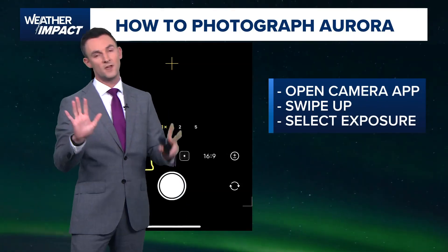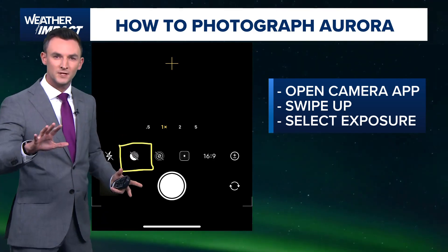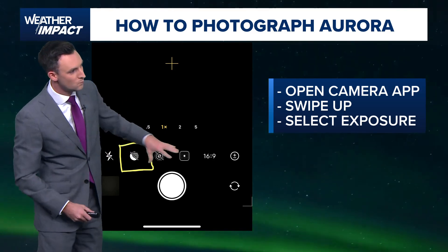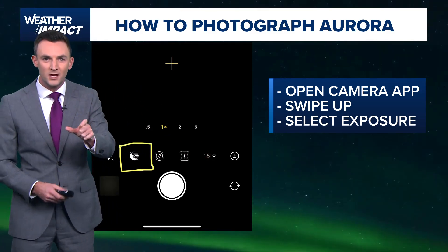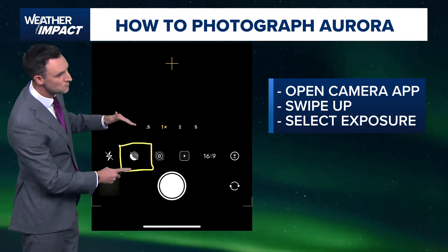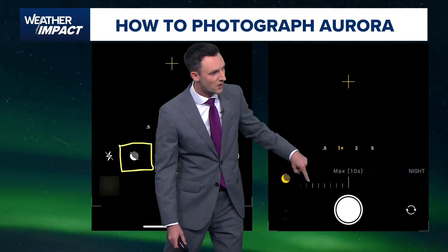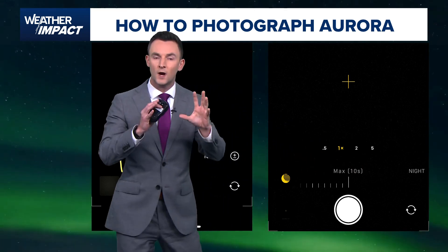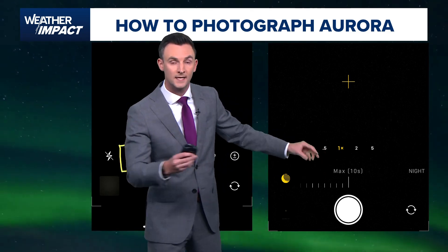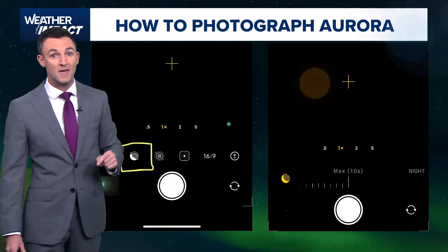Let's say you want to see it yourself. Forgive me, I only have an iPhone, so I wasn't able to do this with an Android. But to do this, reach into your pocket — especially if you live out of the city in a rural area with little light pollution. Open the camera app, and where it says camera, video, spatial mode, and all those different types of modes, swipe up on that. You're going to get these different options. Select the exposure mode. Once you do that, you're going to swipe on it — there's going to be a little bar — swipe it until it gets to the max, and then try to set it up on something. Hit the button and it'll go for 10 seconds, or if you're in a really dark area, 30 seconds. That's going to give you a really good exposure of the sky, and if you're in a dark enough area and the skies are clear, you may be able to see the aurora.